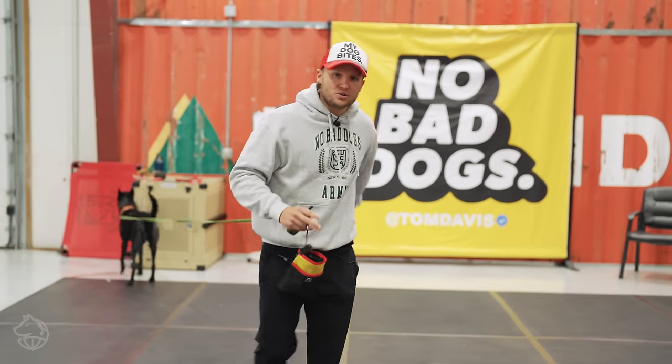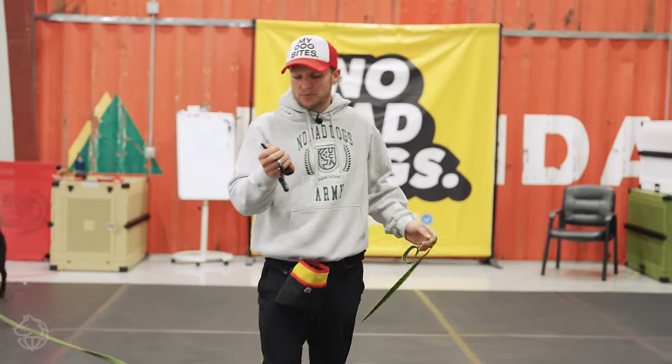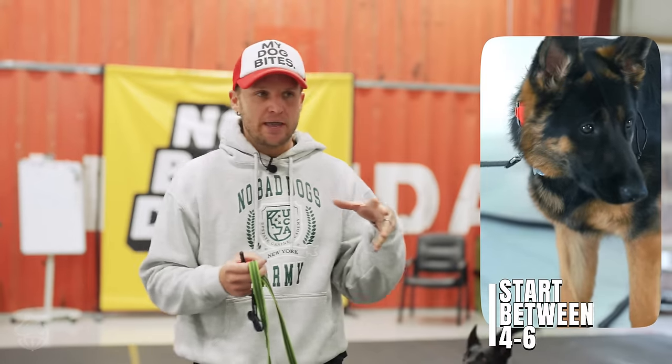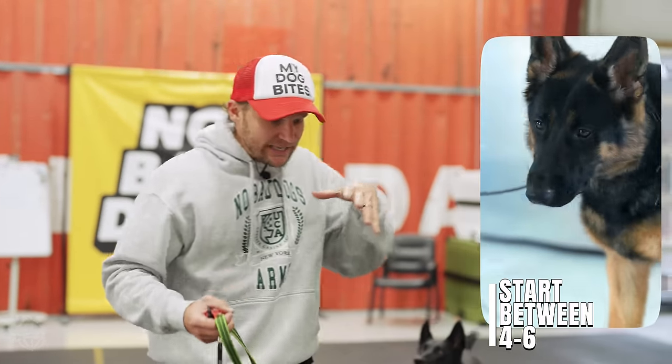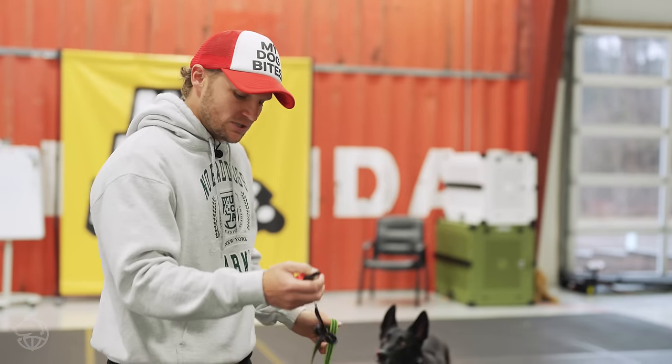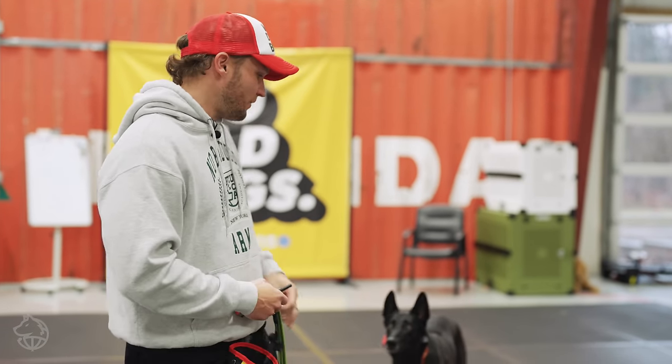In order to find your dog's level, I suggest start between a 4 and a 6 and go from there. As soon as you start to see your dog maybe feel something physically, act like there's a fly on them, you wanna go right below that. So we're starting off on a 4, sound box is gonna go off, we'll put a break.